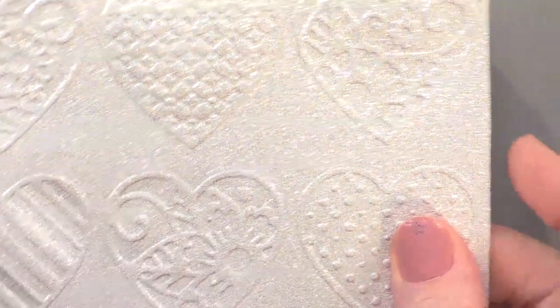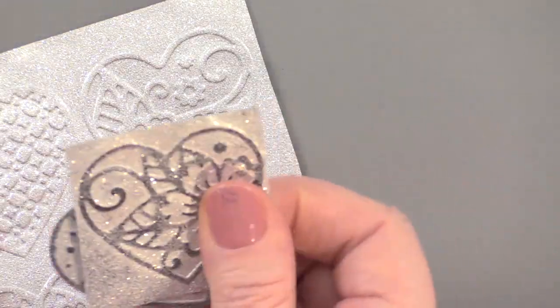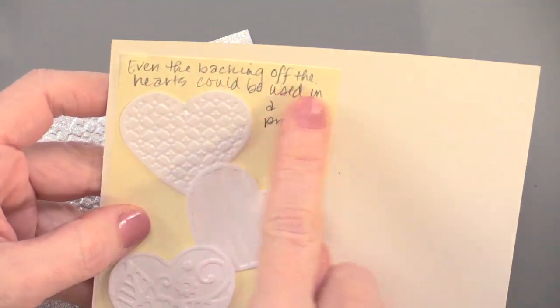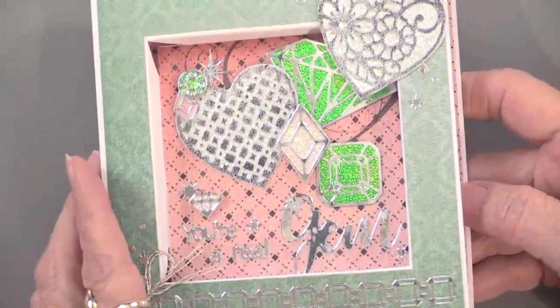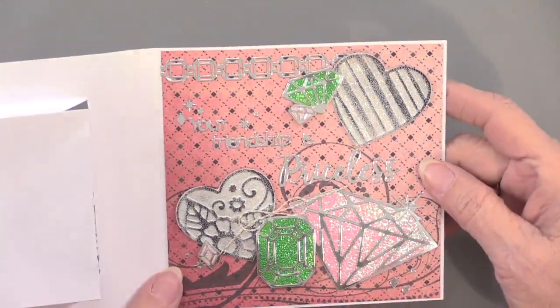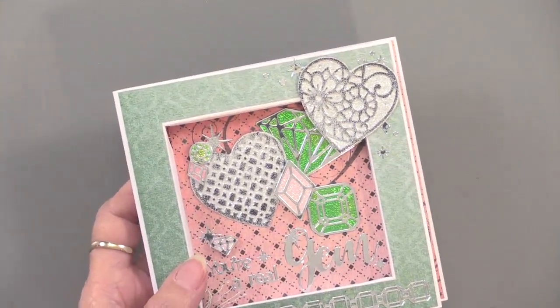She used the pearl sheets — these are self-adhesive with an adhesive backing, in gold and silver. She's tapped them just like before with the Stazon ink — here it is embossed and ready to cut out. Teresa cut them out individually and tapped the top of that Stazon ink pad over them. When you cut them out and peel off the adhesive backing, it's embossed — and Teresa says even the backing off the hearts could be used in a project. On the inside she's used more of the textured iridescent and more hearts. 'Your friendship is priceless' — really a stunning, fun card.